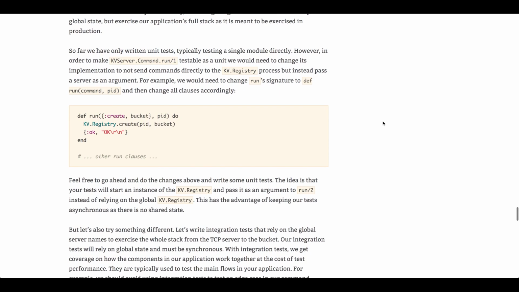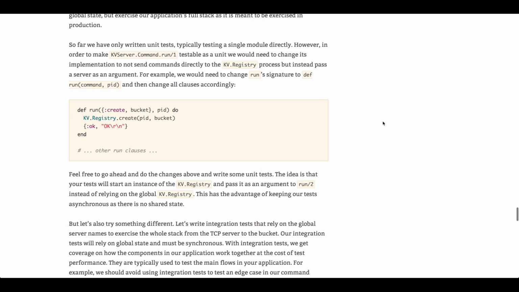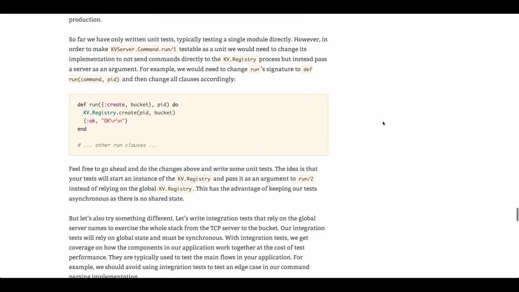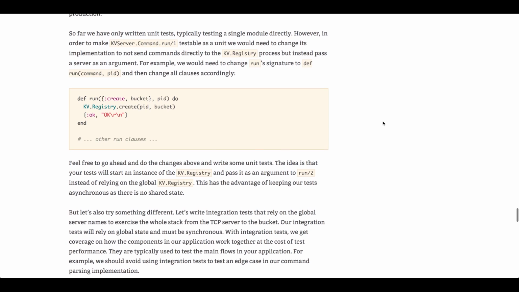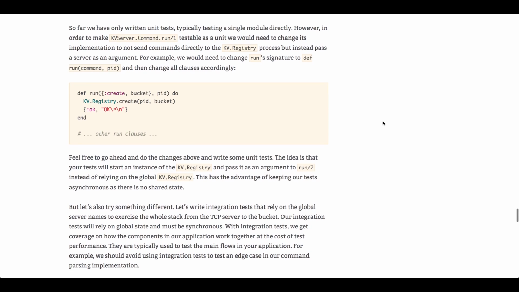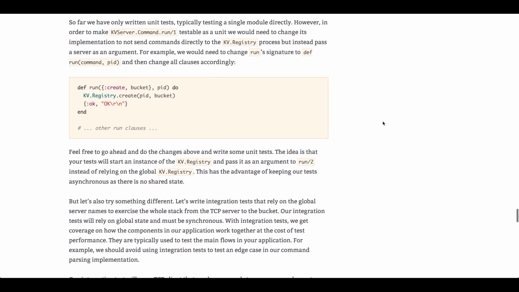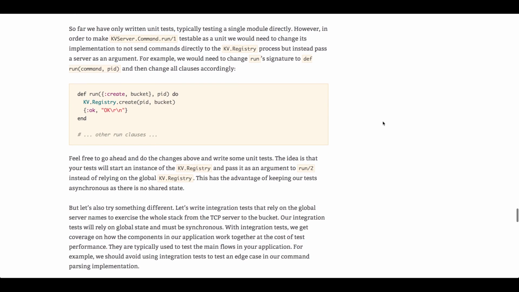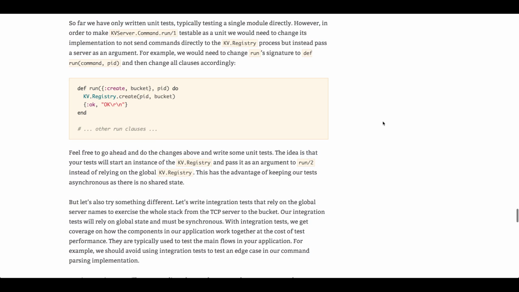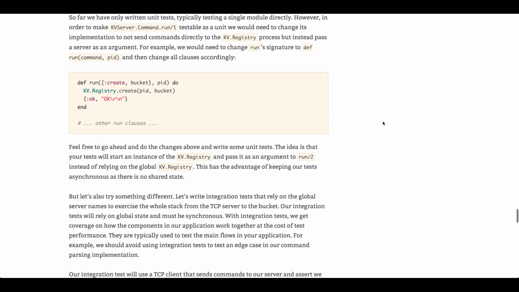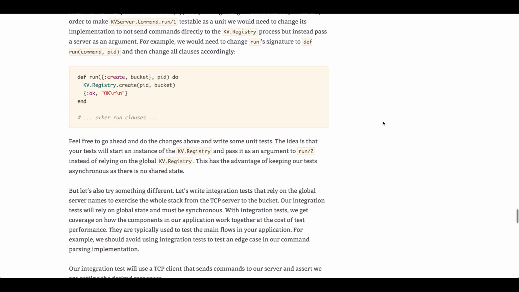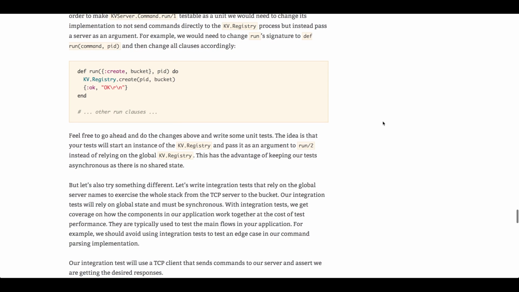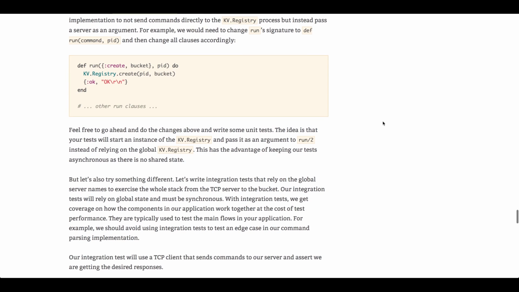However, in order to make KV.Server.Command.run/1 testable as a unit, we would need to change its implementation to not send commands directly to the KV.Registry process, but instead pass a server as an argument. For example, we would need to change run's signature to def run(command, pid), and then change all clauses accordingly.